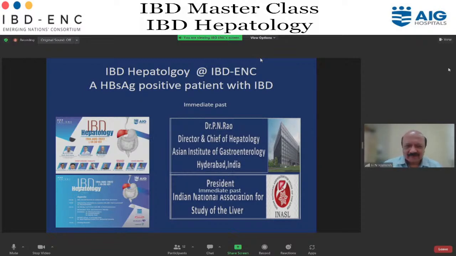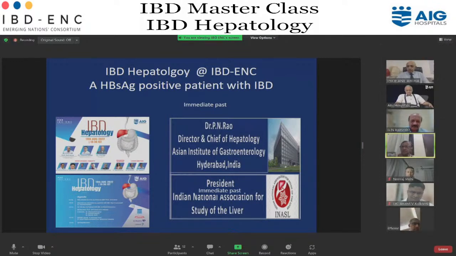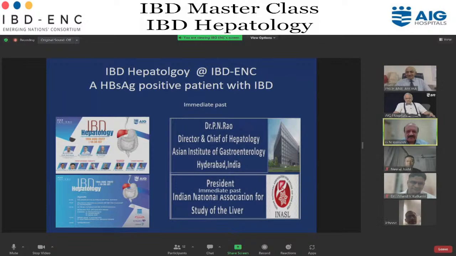And as our panelists, we have Dr. Anand Kulkarni, a consultant in hepatology and liver transplantation, Asian Institute of Gastroenterology. Dr. Neeraj Joshi, the consultant at Nepal MedCity Hospital. Welcome, Neeraj. And do we have Dharmesh Kapoor, consultant hepatologist, Yashoda Hospital? Yeah, we just saw him. I think he's joined. He's on mobile. Okay. Dharmesh, welcome.